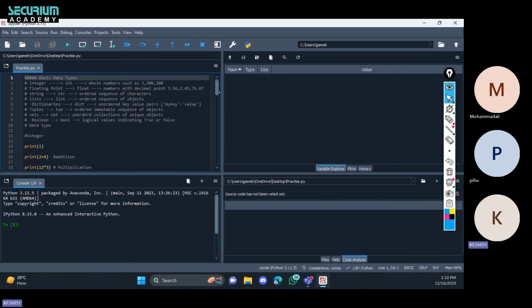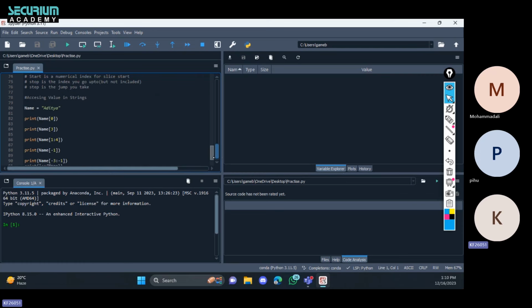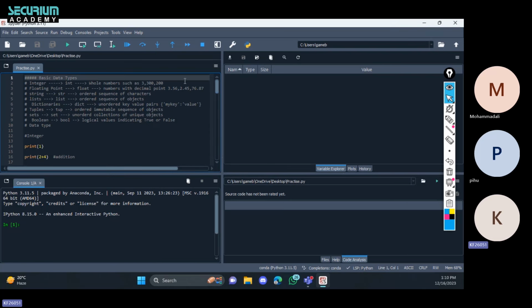So today we are gonna talk about some basic features of Python, data types, and so on. As I have told you guys, I have created a Python file where I have already written a few codes, a few commands for you to save our time. So this is here. I will share this file and then you guys can practice on it.